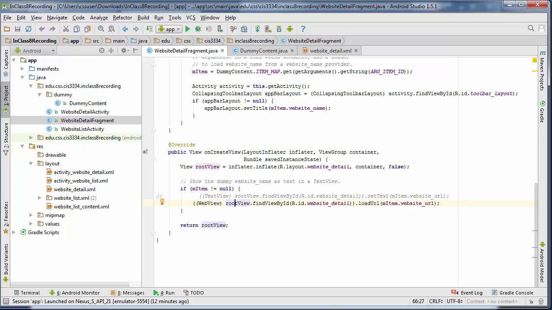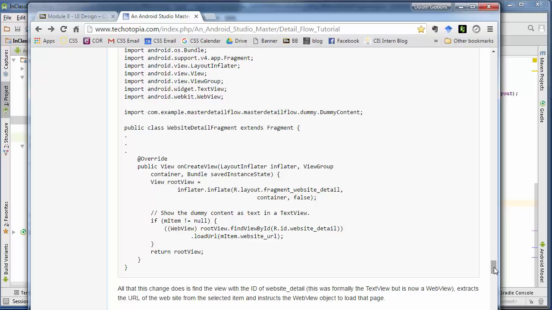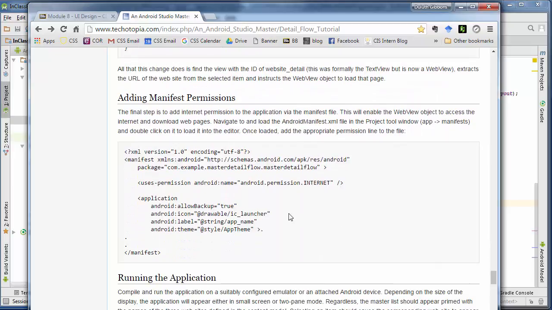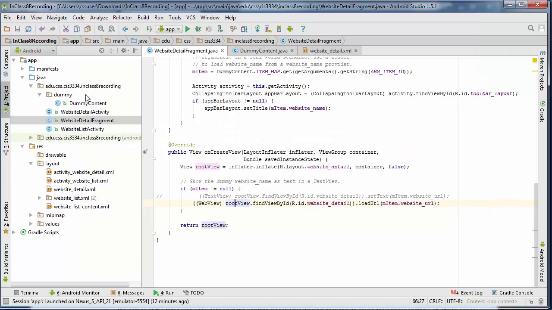Okay, now the last thing is, if we're going to be using the internet, we've got to give ourselves permissions to do that. Otherwise, when we open up our web page, it'll try to load the web page, but it'll fail, and it looks like we won't have an internet connection. Apps have to be assigned permissions because we have to ask the user when we install the app, can we have access to the internet?